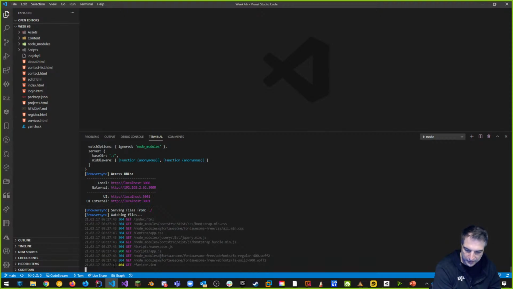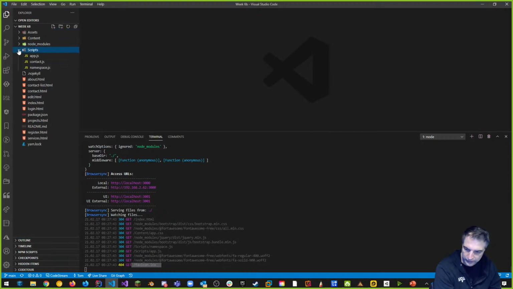Here's my app.json. I'm getting a 404 because I don't have a favicon. Favicon is like a little icon that you can put on the top left corner of your page. I haven't really loaded that or taken care of that, but that's really what it is. Yeah, this is ICE 5. All right, so that is what the status codes look like.